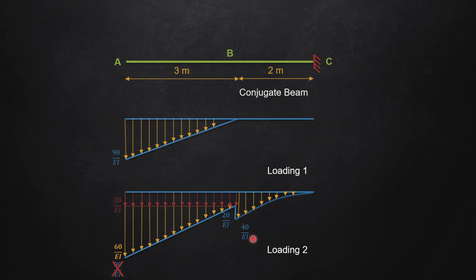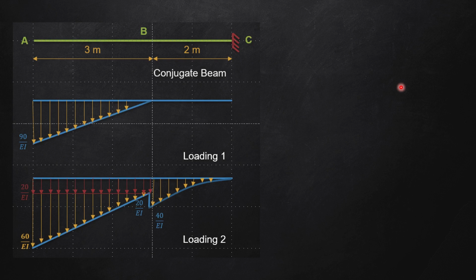Now we will see how to deal with that later. So now here in front of you, you have everything to find out the shear force and the bending moment at any part of the conjugate beam, so that you can find out the slope and deflection in the real beam. So having this diagram in front of you, we can start with the various computations here.